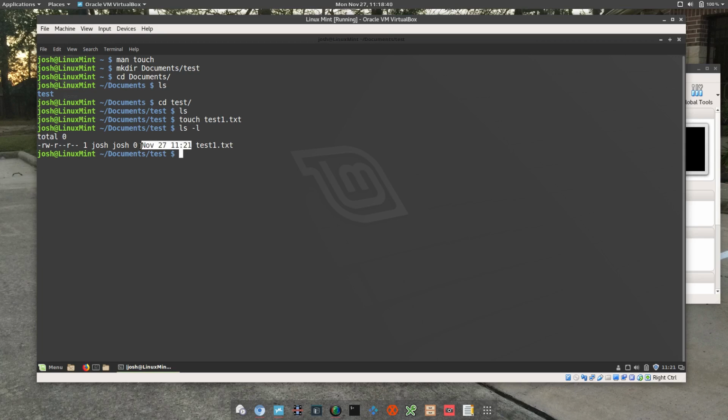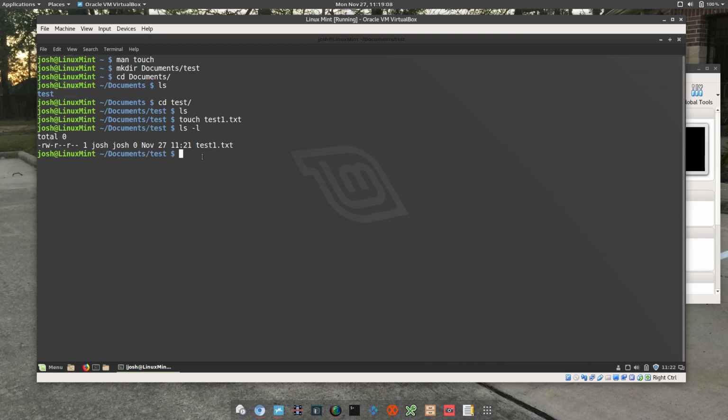It will show you the modification date and time for that file, and that's what the ls command uses when listing files. It looks for the timestamp. It also shows the owner, the person that created it, and also the security on it.